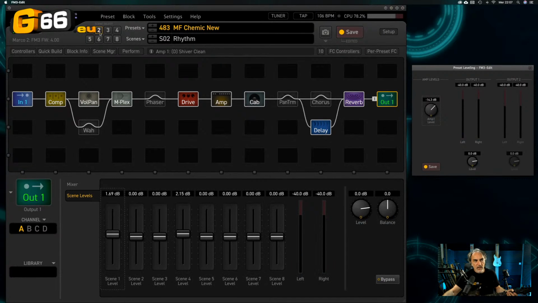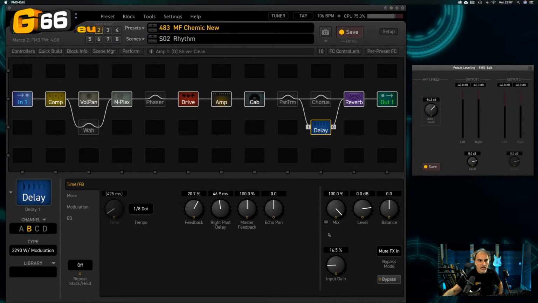And when I change the scenes, you don't feel any change in the delay before. This is the reason that I only touch the input gain. If I change the level, you can feel the difference. There is a gap between two channels.